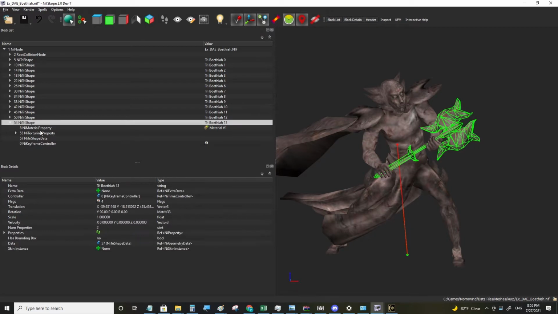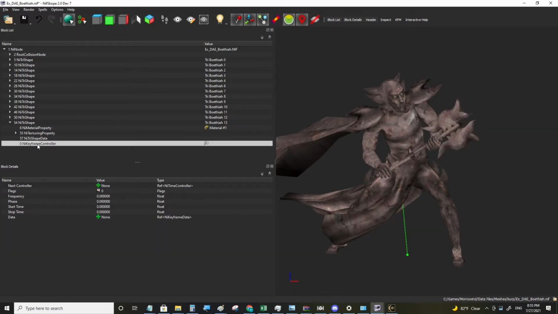We see that the keyframe controller is added on this axe, but we have to first save it, because at first the keyframe controller doesn't show a target property, but now it shows it, and we have to type the target of the controller as well.